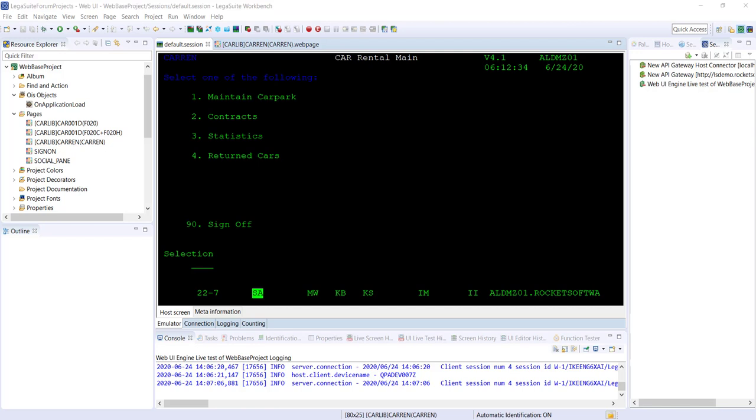Hi there. In this video I will show you how to create a single view. A single view is essentially a collection of data from various screens, consolidated onto a single web page. So from the main menu within this application I'm going to record a workflow, and this is the button to record a workflow.